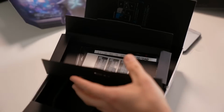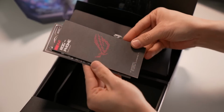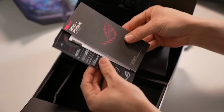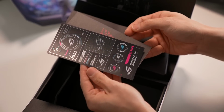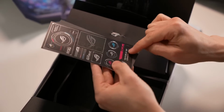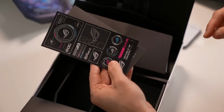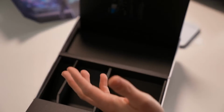Nice. And then what else do we have in here? We have a user guide, warranty information, and some stickers. Nice. And I love the colors, this magenta and a little bit of sky blue. I love those colors. So Asus is deviating from just the red and the black.